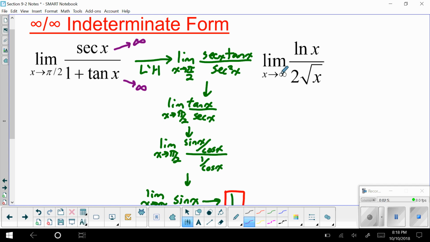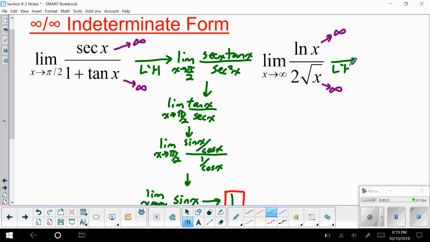And as x gets larger and larger and larger, the natural log of x will also continually get larger. So although this is going to be very slow, the natural log of x does also approach infinity as x approaches infinity. And same thing happens with the square root of x. As x gets bigger, square root of x is going off to an infinite value as well. So this is one of our indeterminate forms where the numerator is approaching infinity and the denominator is approaching infinity. So I can apply L'Hopital's rule.